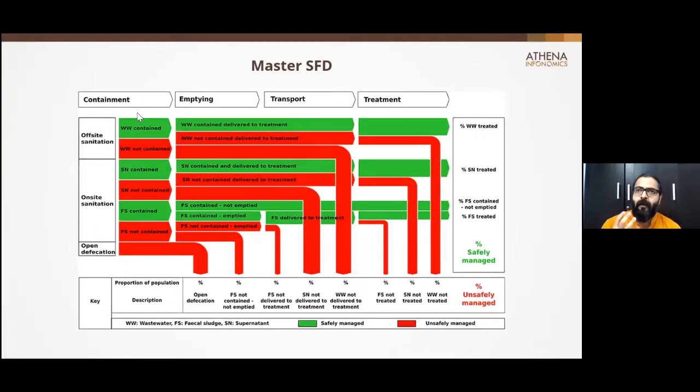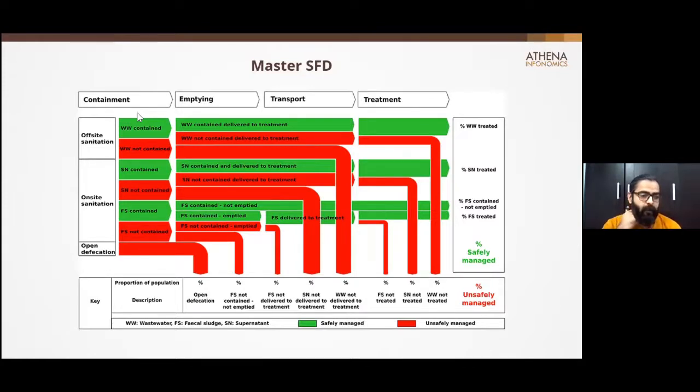So that semi-solid part, that partially digested stuff, as some of you said. Let's try and understand from a septic tank, and then we'll look at other options. If you cut the septic tank in half longitudinally, you will see there is scum at the top, some soaps and grease, and then in between, if you're properly maintaining the septic tank, there will be the liquid portion, and at the bottom there will be sludge which has settled down, which will constitute partially digested sludge. There will be fresh sludge at the top, and the mixture of the three. So while you desludge or empty a septic tank, the mixture of the three, the scum, the liquid or effluent, and the settled sludge, all together is called fecal sludge.